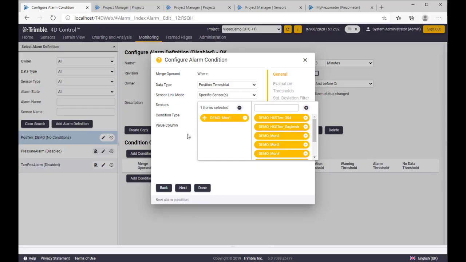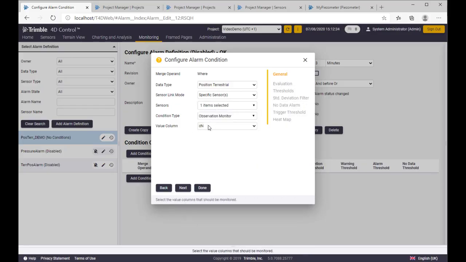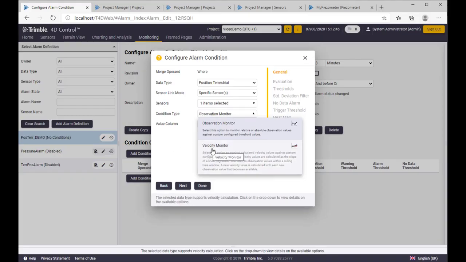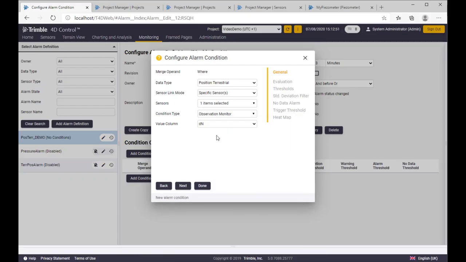So one sensor, and on the next level, condition type, we are keeping observation monitor, just simple charting of the values. The other option would be velocity monitor, where you would get trend or other velocity information.